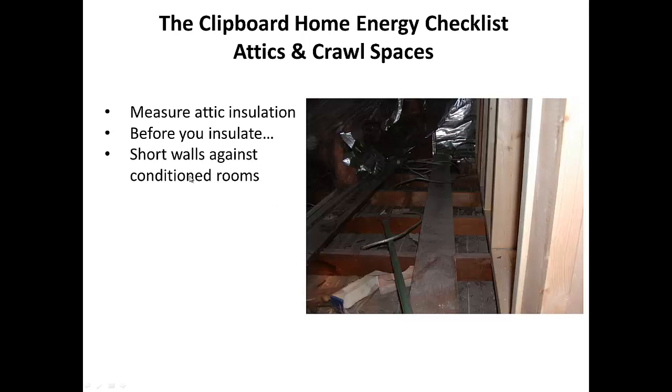There are also places in the attic where there may not be any insulation. We're in the attic now, and on the other side of this wall is living space, and there's absolutely no insulation there. This is something on the checklist that, as you're going through, you can say, let's see, here's a vertical wall in the attic space, and I know my bedroom's right on the other side, and there's absolutely no insulation. No wonder that room is cold or hot.